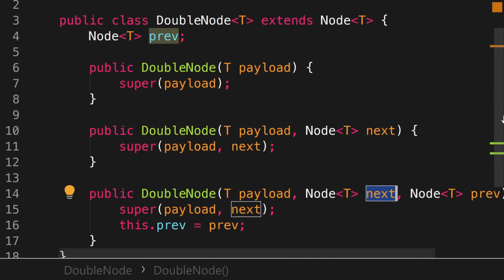the node's neighbors. You can already start to think about the added complexity that the doubly linked list has over the singly linked list. If you're trying to push on additional items to either side of the doubly linked list, you have to update more than just one reference. You have to update two references. You have to update the reference of the new node being inserted to point forward or back to its predecessor or successor, and then you have to update its immediate neighbor to point to this new node you've just created.